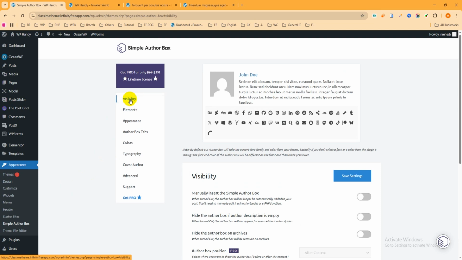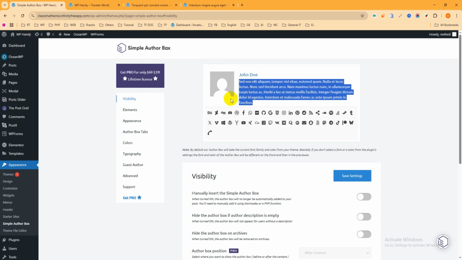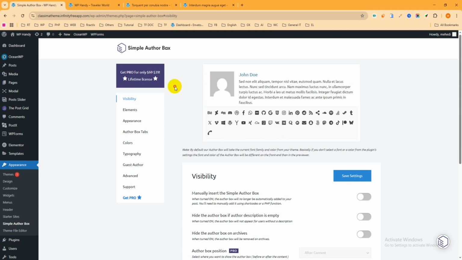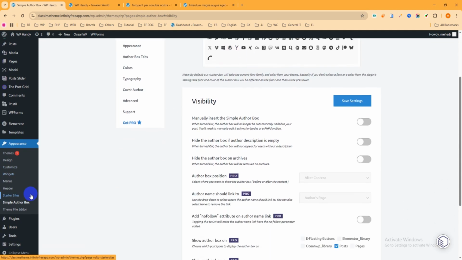Very fast, you can see visibility. If you click here, currently the author box looks like this. This is the placeholder image and name, then the description or author bio, then the social icons. This is the default look. Now we have to change it, and upload our own image, name and content as well. If you want to add your own profile image, and change the description, bio and social icons, you have to go to users.